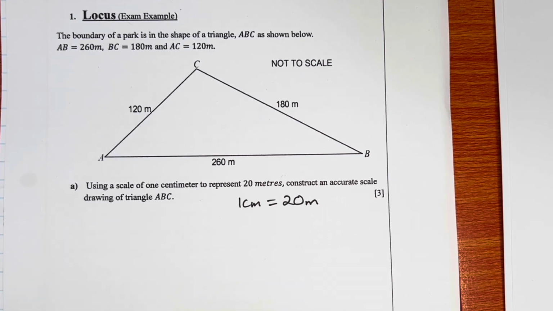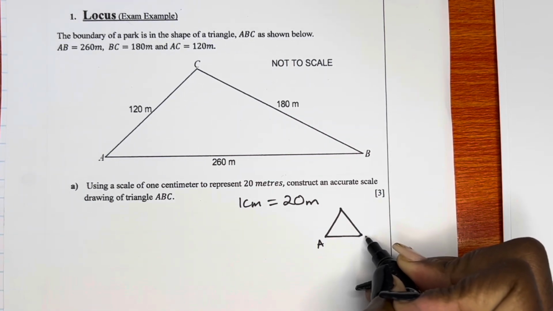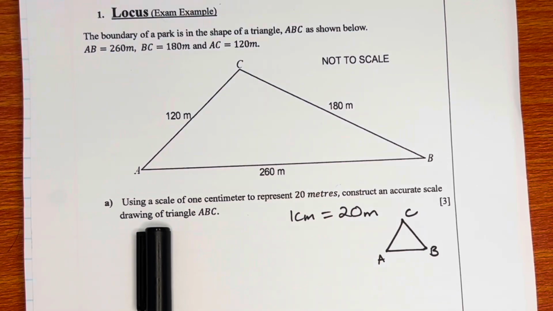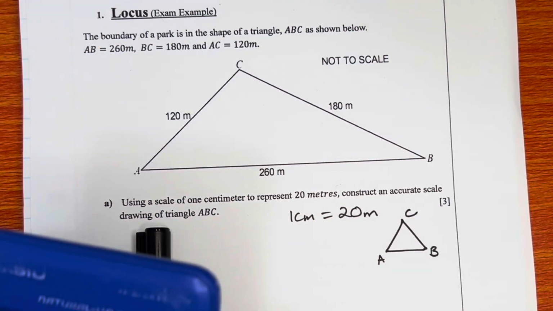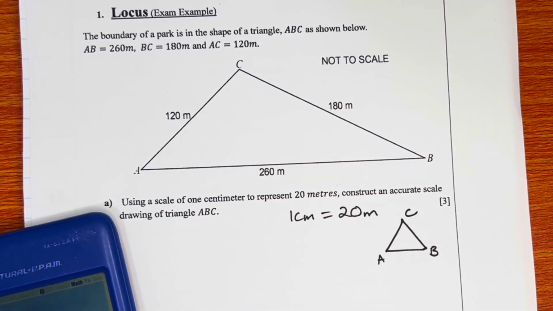Now what I want to remind you of is that you were taught in earlier grades that when you are constructing a triangle, you first draw a sketch, and that sketch is what is going to guide you to construct your actual triangle. So you want to make sure that you indicate the correct distances, the correct lengths. This is just me resetting my calculator. Make sure you always reset your calculator, just to make sure you can depend on the solutions that you get on your calculator.